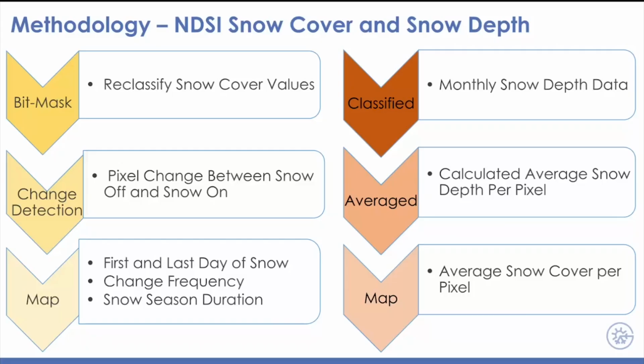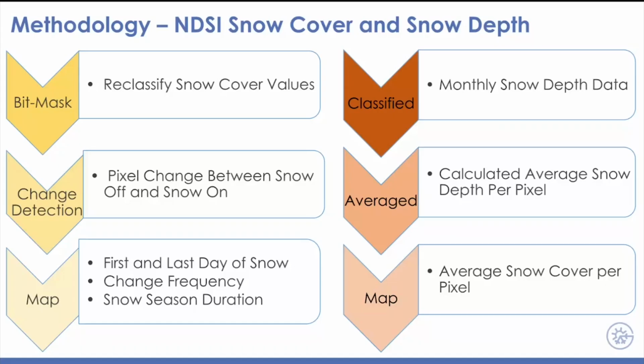And a lot of this data and quality assessment can be found within the NDSI snow coverage algorithm flags within the data set itself. So for each pixel, we then mapped all these data on top of each other and determined, over each season or each year, every time the pixel changed from 0 to 1 and 1 to 0, pretty much showing us the variability of that area's change in snow coverage.